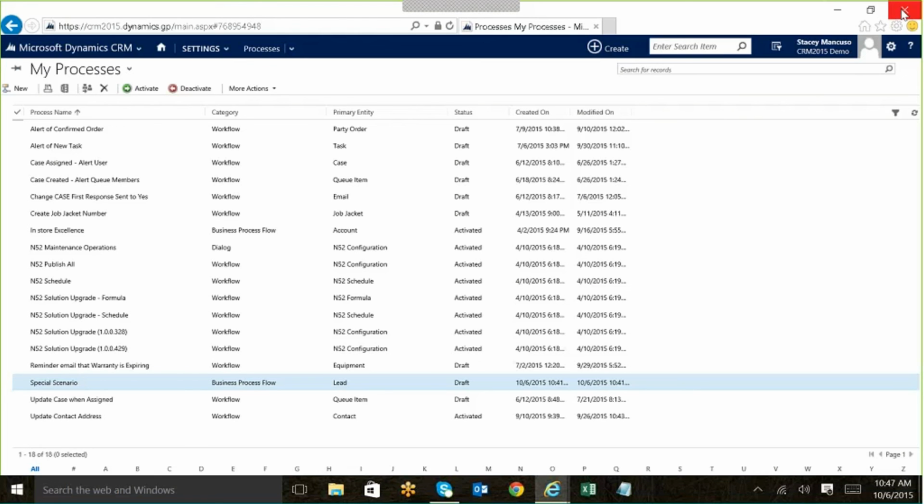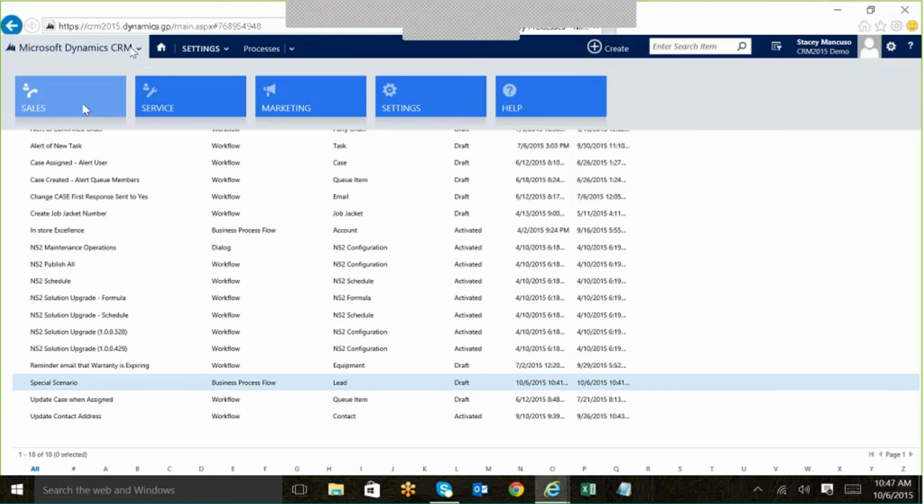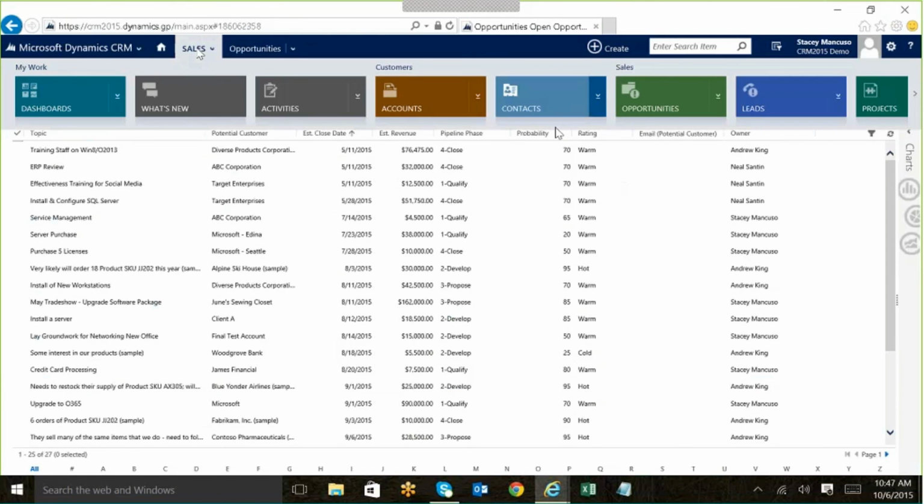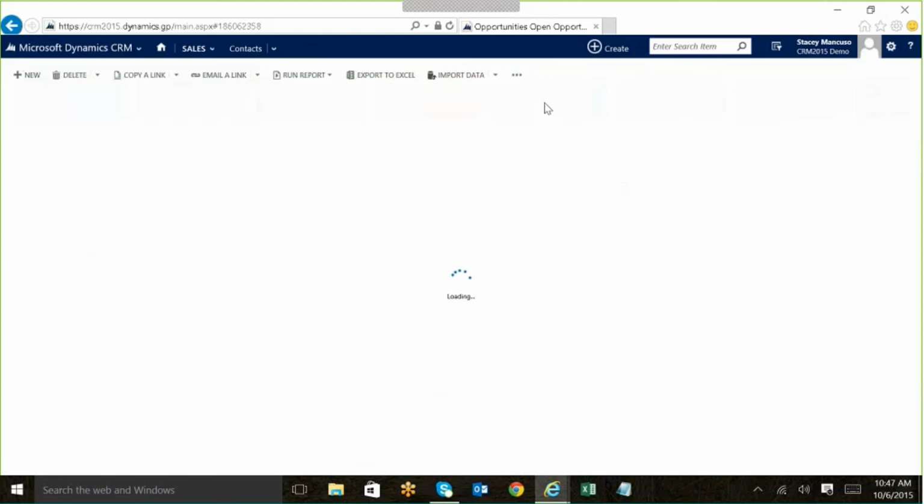A couple of reasons why you might utilize a workflow is you want to be presented with reminders for your users. You want to alert when a status is changed. You want to create, update, or assign records based on the activity of another record, for instance. Workflows can be initiated in a variety of ways, and we'll quickly run through this, but they can be run in the background, they can be run in real time, or they can be an on-demand process. I quickly want to show you one that you can do that's an on-demand process. And we're going to come here to our contacts.